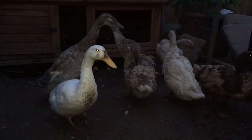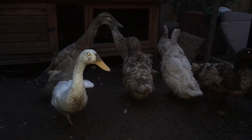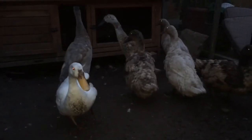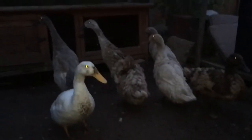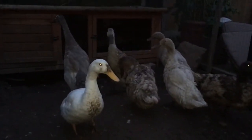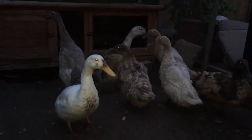And also all ducks won't molt at the same time, and the same with chickens. Like Gertrude isn't molting at the moment, but Evangeline is, so you might still be getting some eggs from some birds, and then you'll just have to wait for the molt to be over for the others.